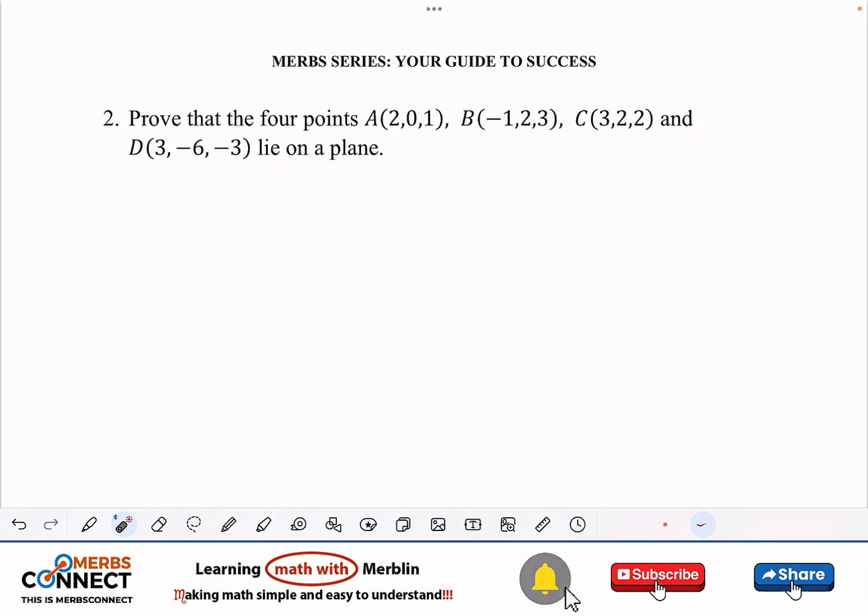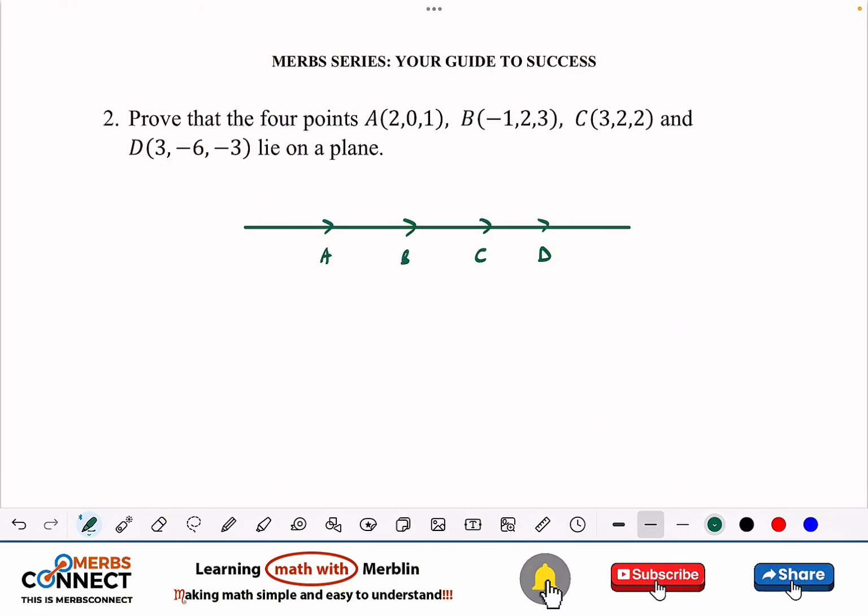So from the question, we want to do the scalar triple product, and you should be getting 0. If we get all of them to be 0, then we conclude that indeed A, B, C, D lie on the same plane. This is what we are trying to say. So we have this plane here, right? We are assuming that A is here, B is here, C is here, and D is here, right?